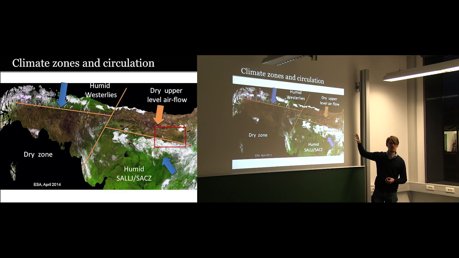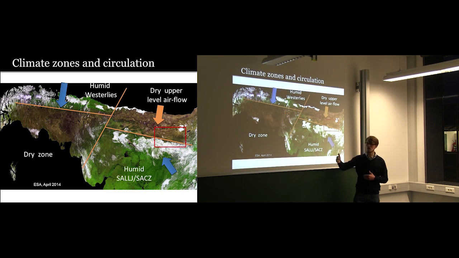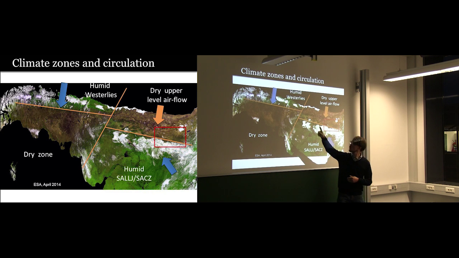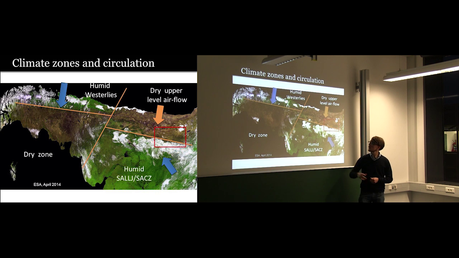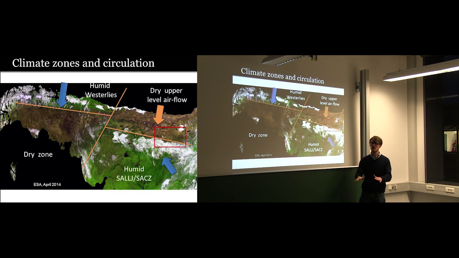And just for orientation, if you're always used to looking at Argentina north-south, this is flipped to the side. So south is towards the left, and towards the right is north. At the same time, if you go further down in South America, you see humid westerlies bringing a lot of precipitation to the west side of the continent. However, on the backside of the Andes mountain range, there's a huge aridity effect because of the sinking air masses that are depleted in moisture.